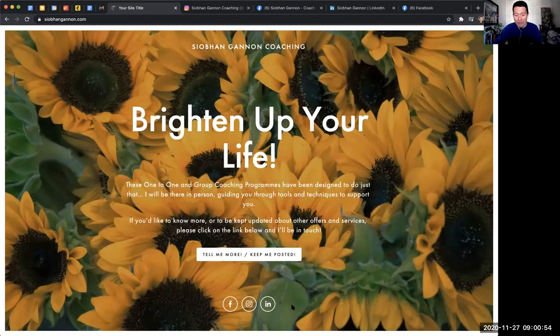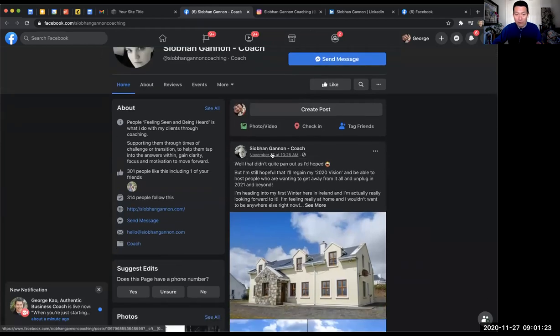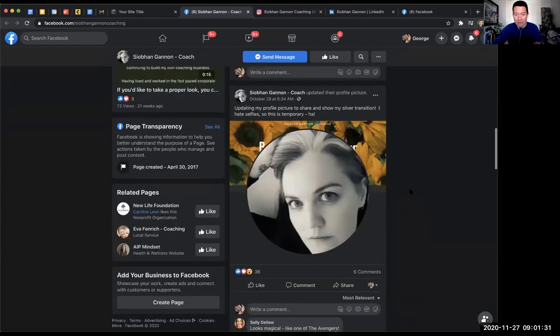There are social icons at the bottom. What I would probably do is make the social icons bigger, because if I'm going to have a simple one-page website, I want people to feel like they can get to know me a little bit better. The social posts are a great way to get to know Siobhan better. I clicked on those three links — looking at her Facebook first. She posted not too long ago, so she is still active. She's promoting her workshops and things there.